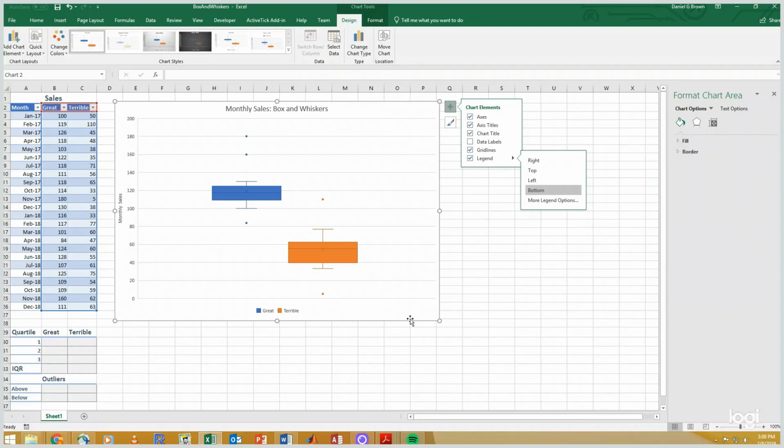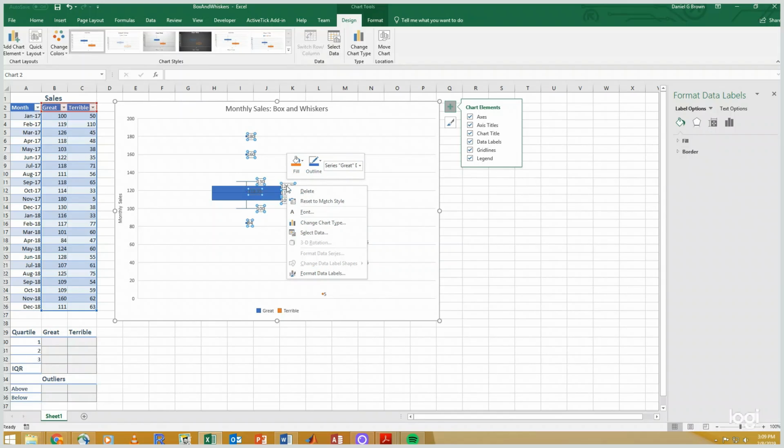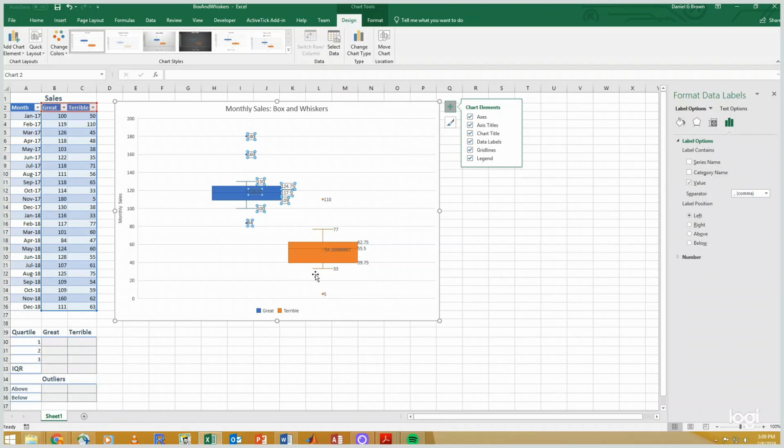A couple more things about this chart that I'd like to do in terms of display. I would like to see some numbers, so I'm going to click on data labels, and that's going to give me numbers which are descriptive about this chart. Now, the first thing I notice with these numbers is I don't like the formatting, right? Some of these numbers have no decimal places, some have one, some have two, so I'd like that to be consistent. If we either go off to the right where this gray area may be, and it says Format Data Labels. Alternatively, I can right-click on one of the numbers and click Format Data Labels, and it will give me some choices. So I want to change the number formatting.